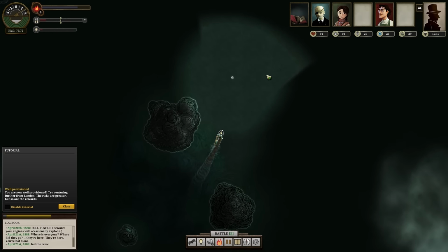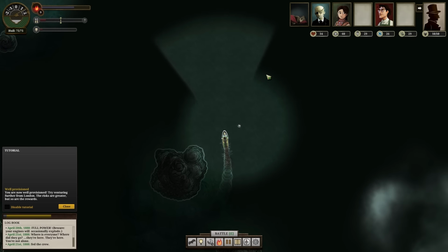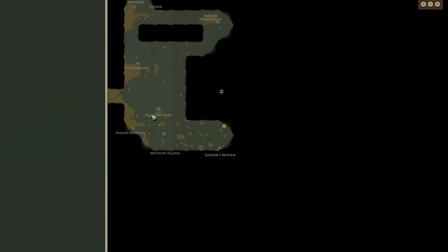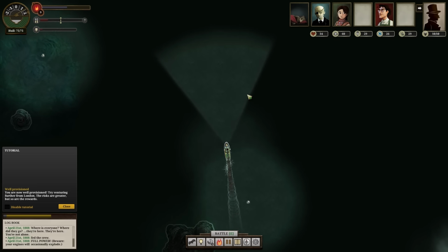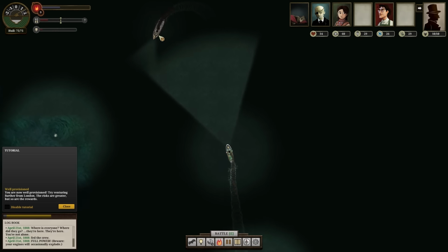So as you learn the game, you gain more control and you gain, frankly, more willingness to travel outside of your comfort zone. If you stay in kind of home waters around Fallen London, it's very safe, but the farther you travel out, the more interesting things that you will find. And it becomes a little bit procedural in many ways.